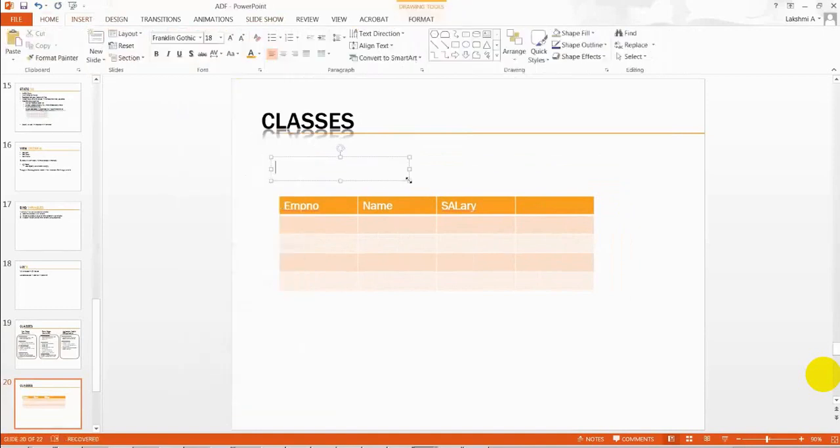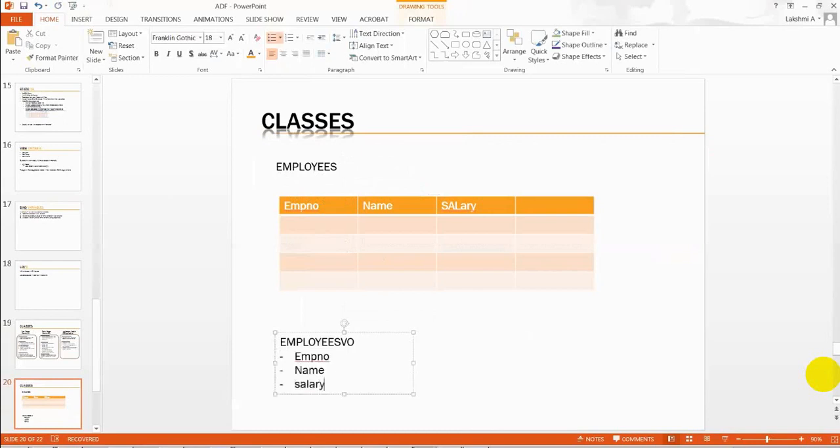If we have an employees table with these 3 columns, then the view object, say an employees view, will have the employee number, name, and salary.